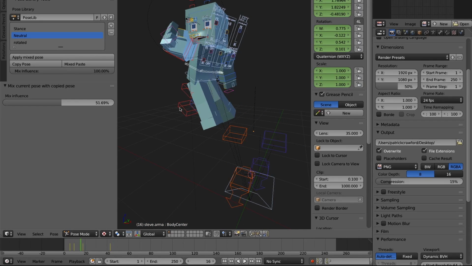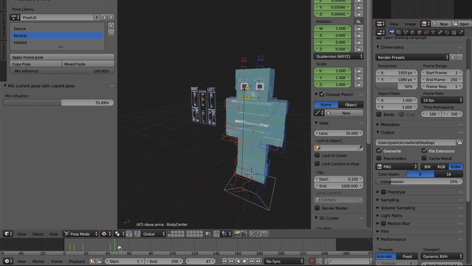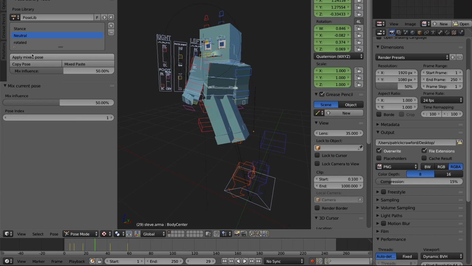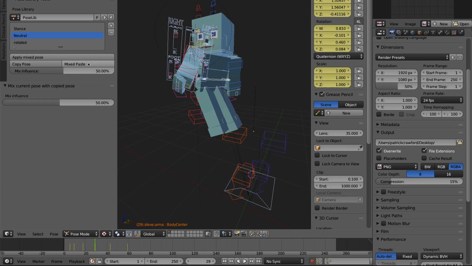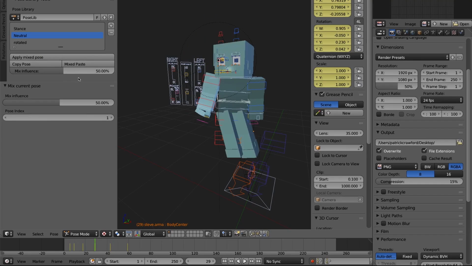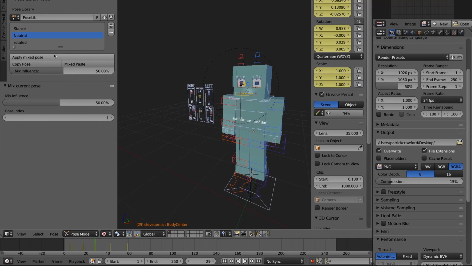You do notice I have another slider called Mix Influence. So if we go over here, for example, or over here, if I were to set this to 50%, it basically just pre-applies the mix influence to that amount. So you see it's 50% here. If I click it multiple times, well, that was the pose that was copied. So if I move it here, rather, apply mixed pose, or mix paste, rather, it works for both these functions. So if I do that one, it will mix paste to there. If I do that, this will apply the neutral pose, but only 50% of it. If I click it multiple times, you see it gets closer.